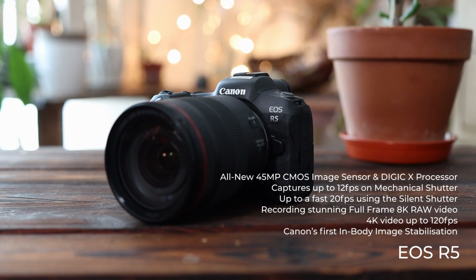The last camera I'm going to show you is the EOS R5. The R5 is the latest and genuinely the greatest camera Canon have made in a long time, and serves as the flagship camera in that system. So firstly, let's take a look at the numbers.